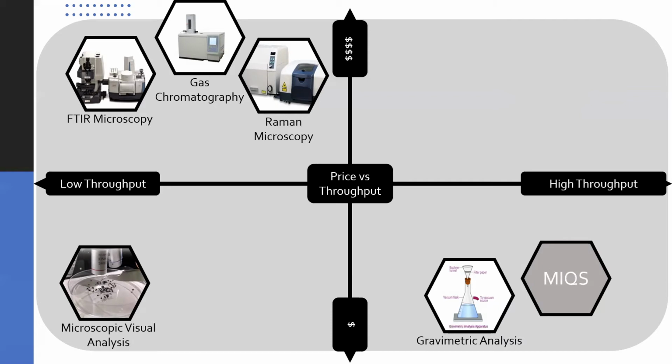And again, on the bottom left quadrant, there is low throughput and also low price, where microscopic visual analysis seems to fit that. It is low throughput as it requires a researcher to individually analyze each plastic piece in a sample that will have many plastic pieces in it, from tens to hundreds to thousands, depending on where they are collecting from. And it is still inexpensive, as most labs that this team has spoken to have access to at least an optical microscope.